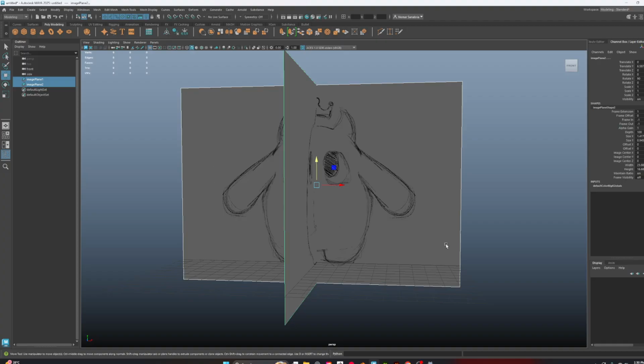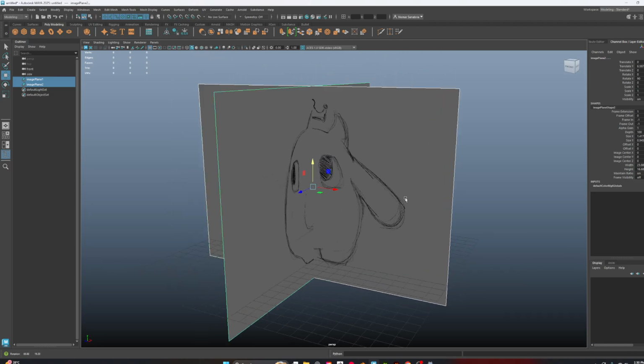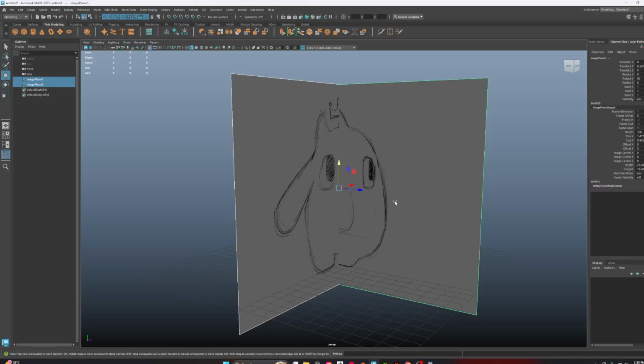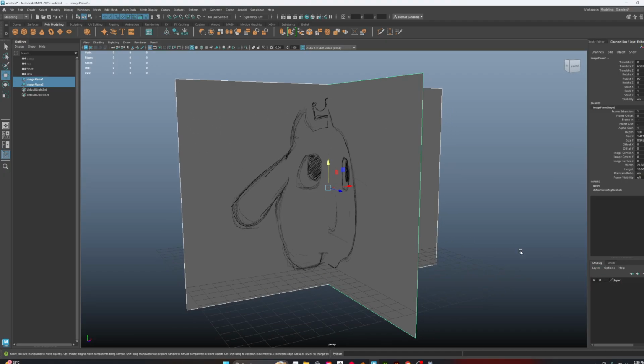So now that we have this set up, I want to be able to lock these images so that I don't accidentally move them around or delete them or just mess around with their position in general. So what I'm going to do is head on over to our display, layers, and then create a layer from the selected images. And now what this does is that I can hide the visibility.